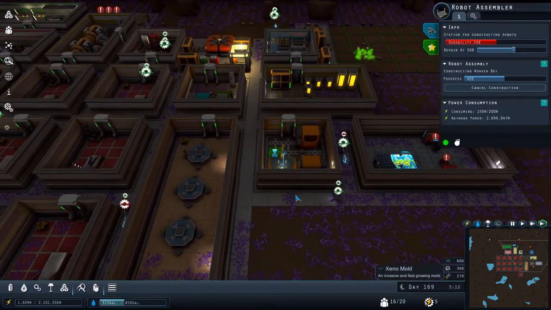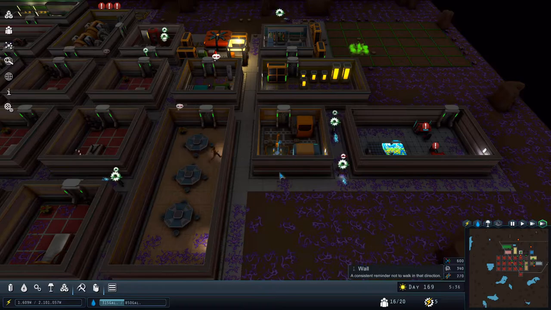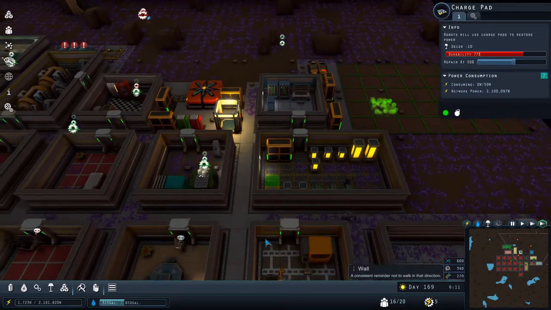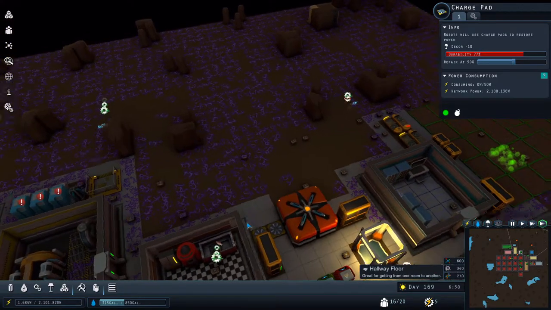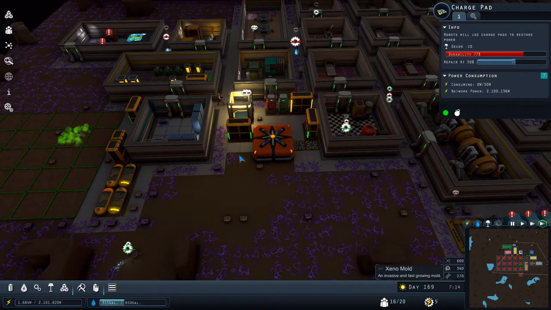Right, we've got another bot being created now, which is good. That means we'll be able to put him to work on the janitor. I think I'm going to need some more charging stations, though, because I'm going to have 6 bots and 3 charging stations. I mean, it is 1 to every 2 bots, I guess. But we can put some more down, put some here.